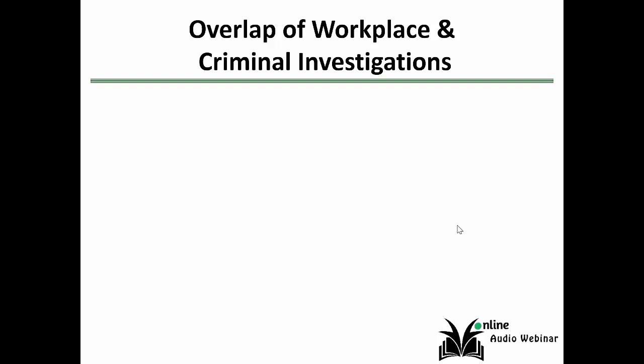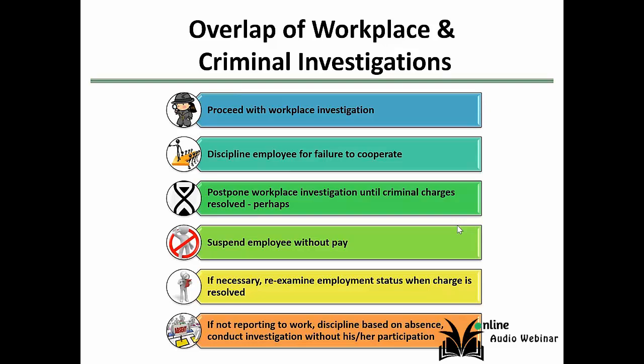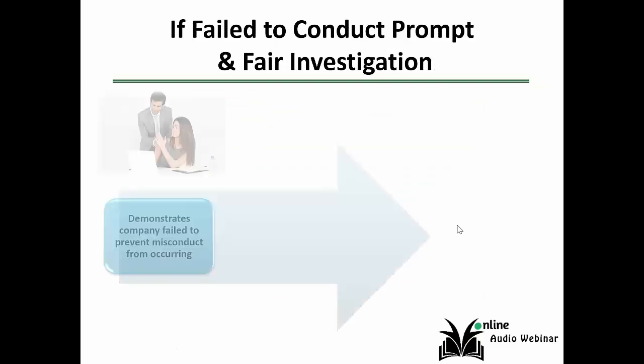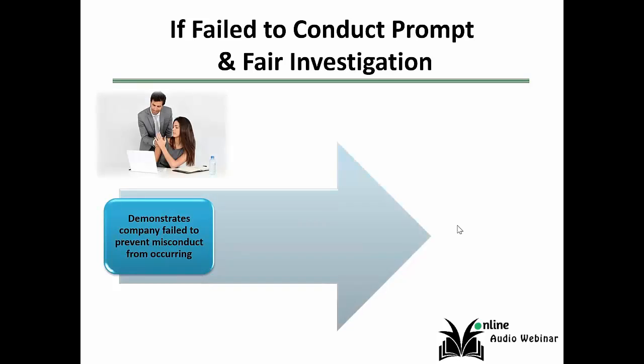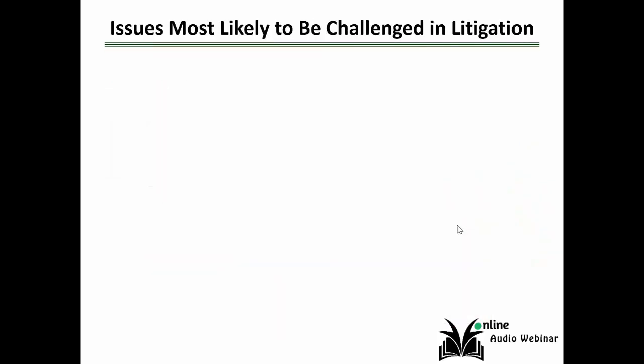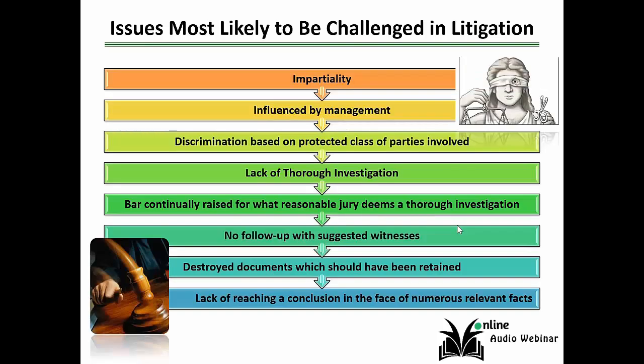This talks about the overlap of workplace and criminal investigations. So if you failed to conduct a fair and impartial investigation, it demonstrates that you failed to prevent the misconduct from recurring. Probably will create an inference of malice. And these are the issues most likely to be challenged. These are the things that I will look at to determine.